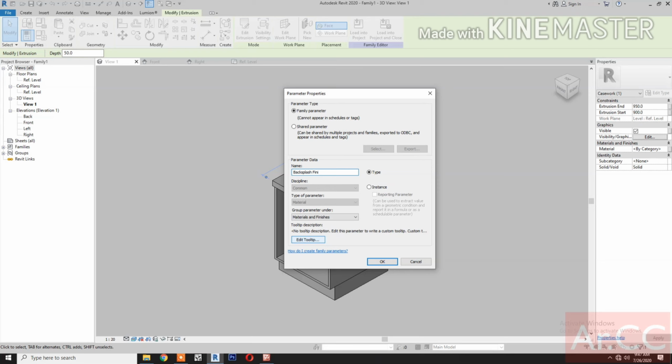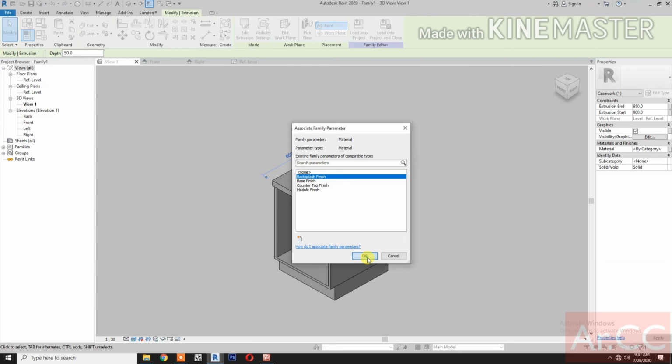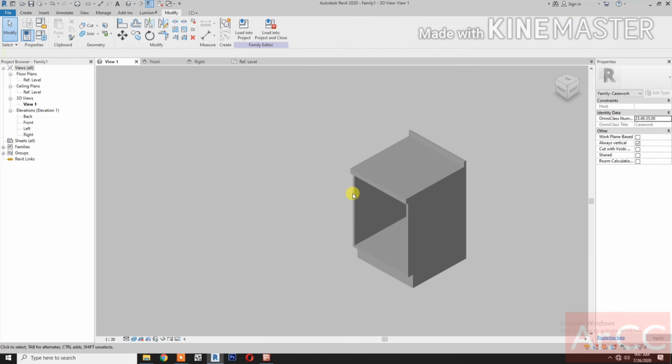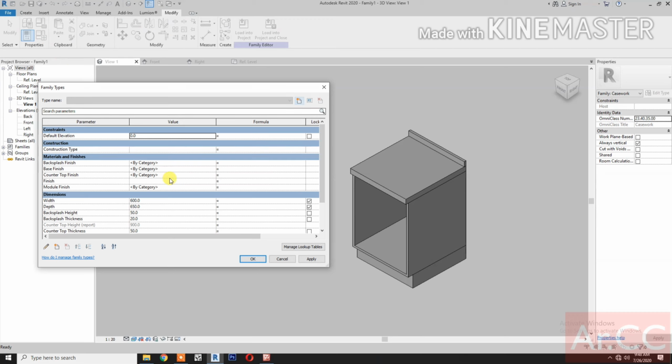Okay. Next go to family types. Let's move the base finish down, module finish up, countertop, then backsplash. Perfect.